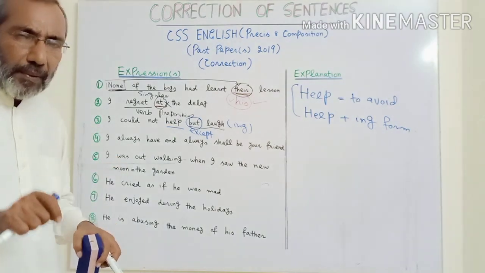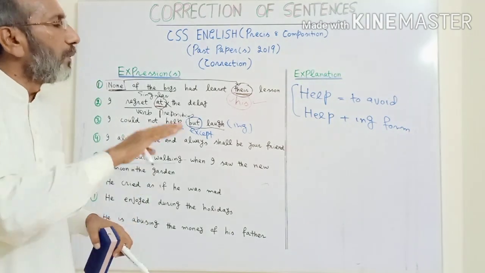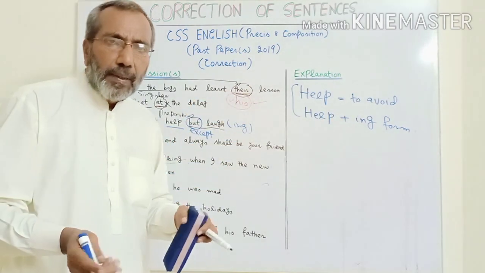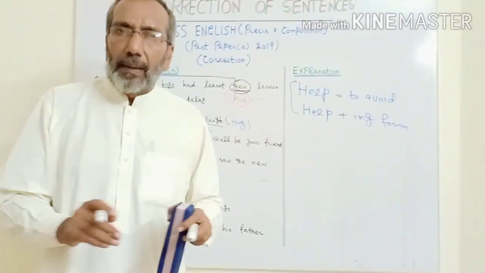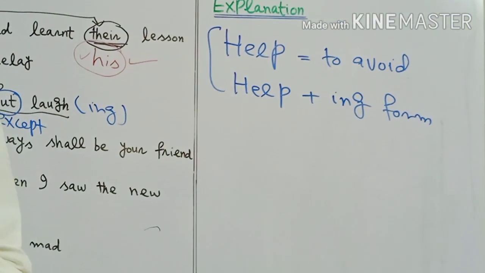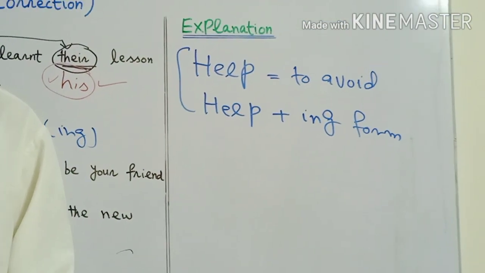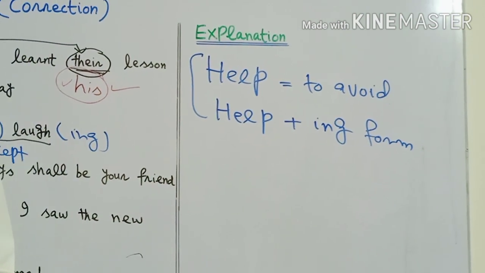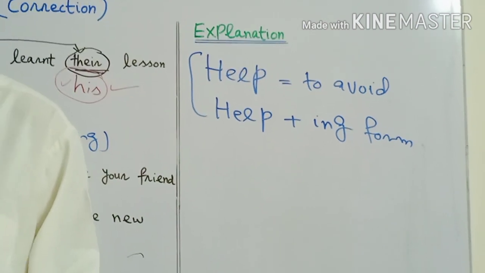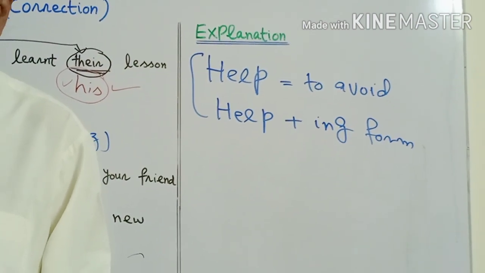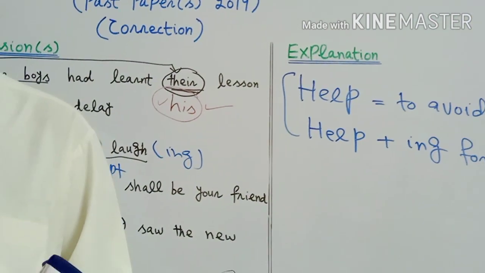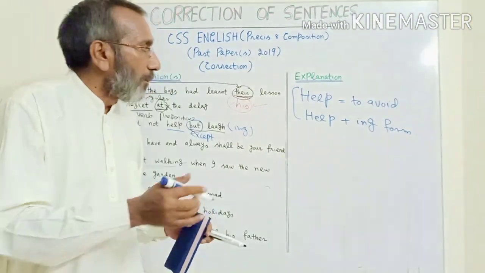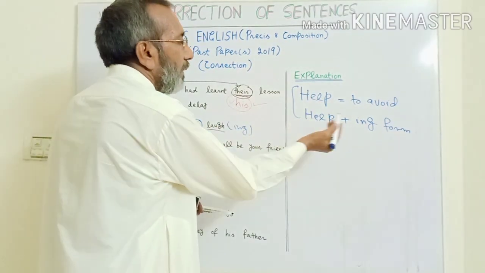But even now it's not sounding that good. If you stick to this formula, help means to avoid. In routine life, some girl says, why did you tell the whole story to that friend of yours? So if she says, yeah, it is true, but actually I could not help telling. That means I wanted to avoid that, but I could not. I could not help laughing. I could not help telling. Look, this is the structure.